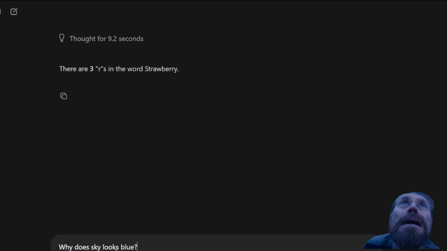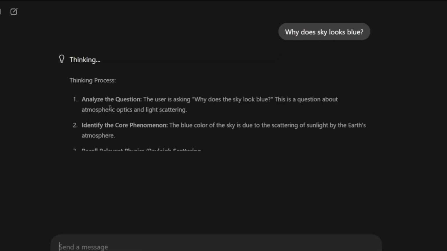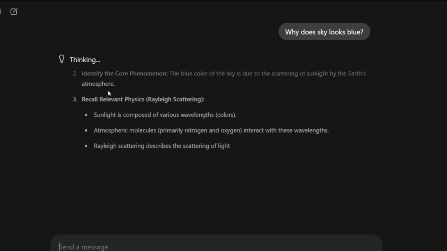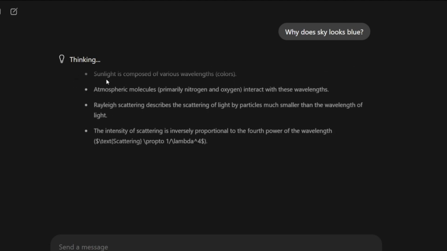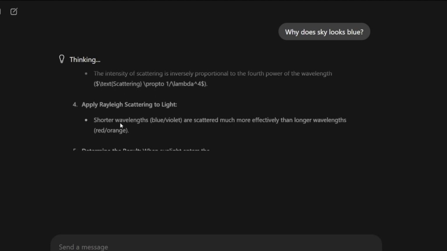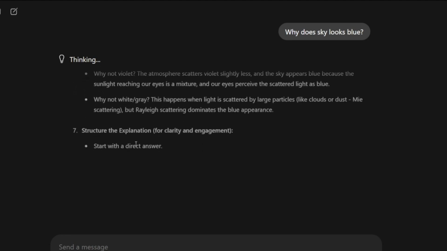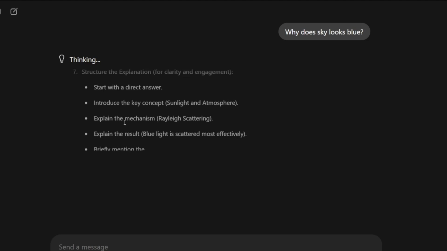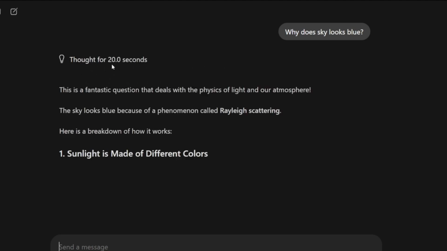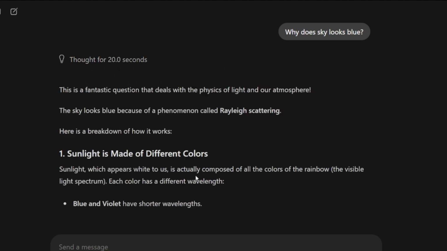Let us ask another question: why does the sky look blue? Let's find out. You can see it starts with analyzing the question, identifying the core phenomenon, recall, apply, and it lists everything out. It's exactly like DeepSeek thinking mode. It took 20 seconds and finally brought the response.